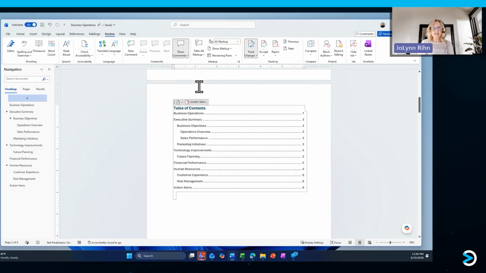Takes a little practice to get used to how all those features work, but I got to tell you, these are things that I use all the time. I love having the version history. I use that very regularly because sometimes I want to go back to an original copy and save it as a different file, even keeping the latest updates. So there's a lot of different great tools we have.